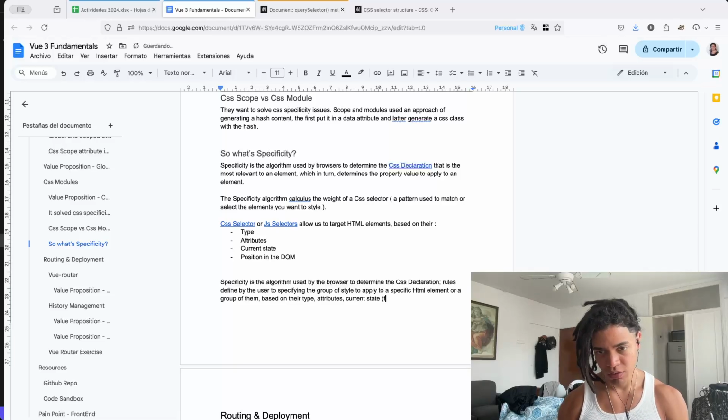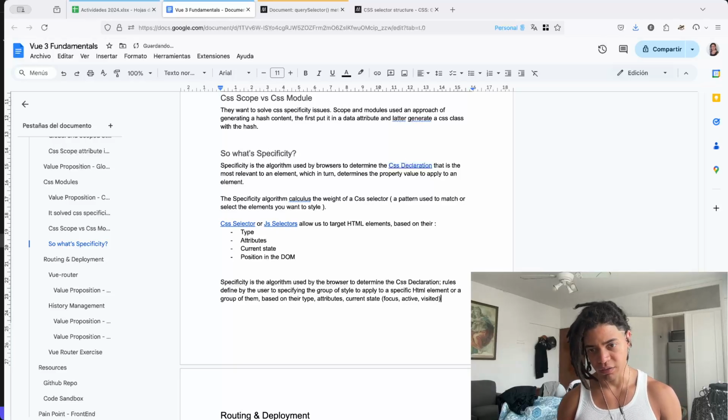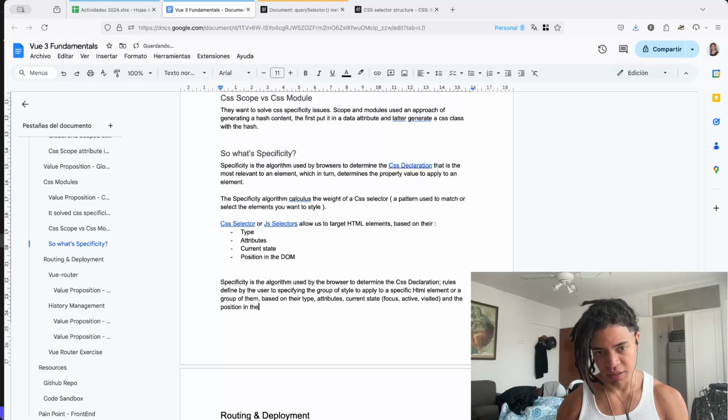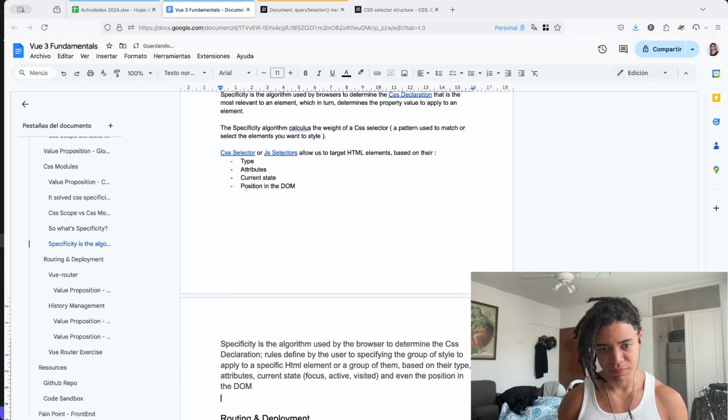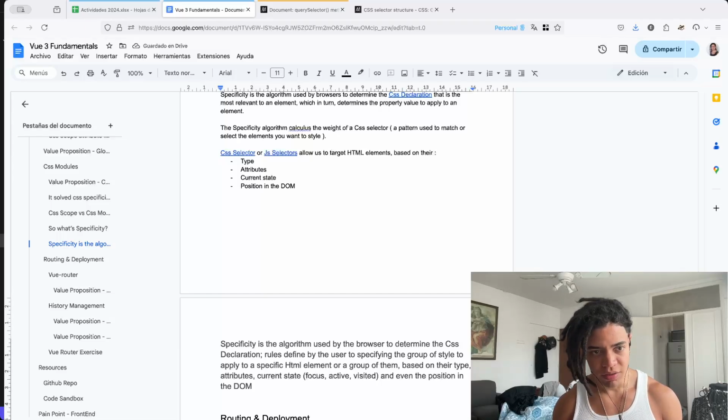For example, focus, active, visited, and the position in the DOM. So this is specificity, bro.